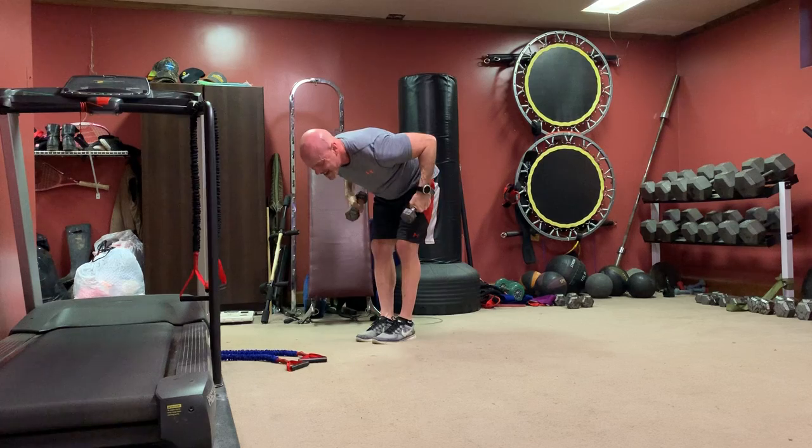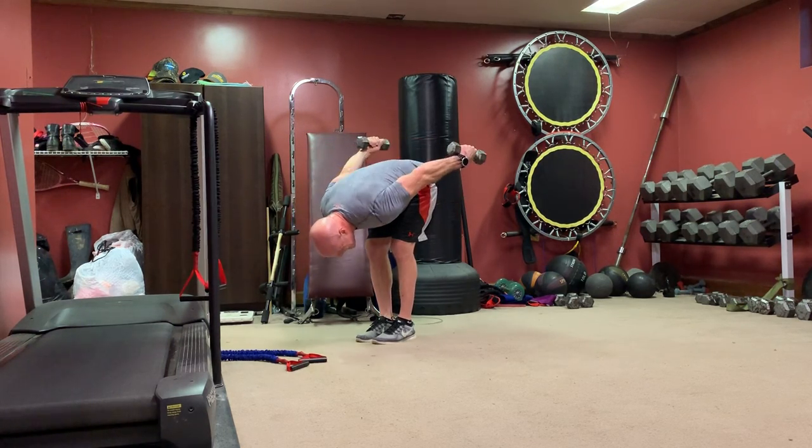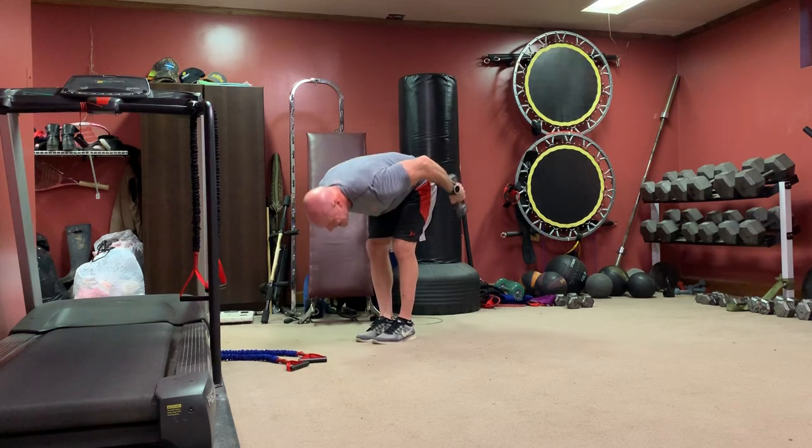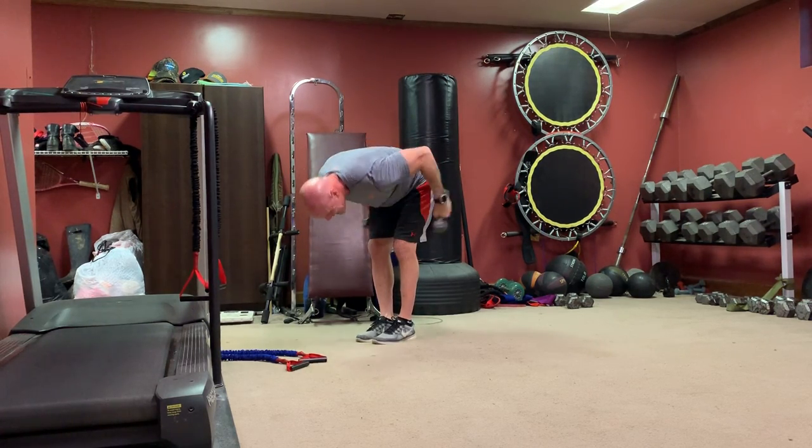Inhale and exhale. That's it. Make sure those elbows bend 90 degrees or greater. And then lock them out to 180.